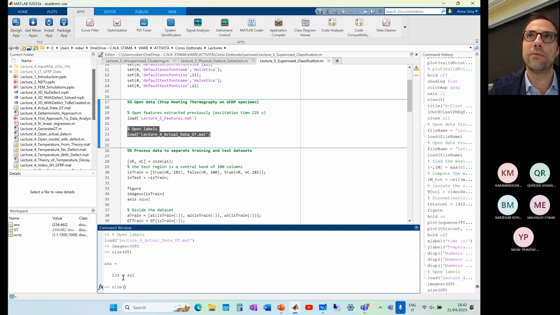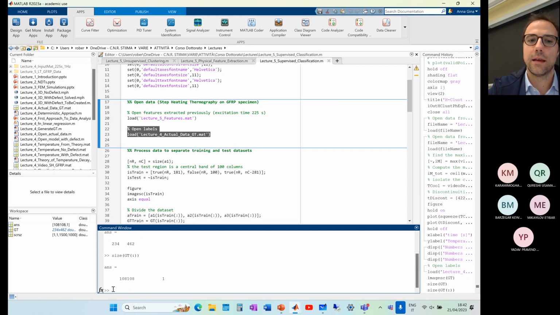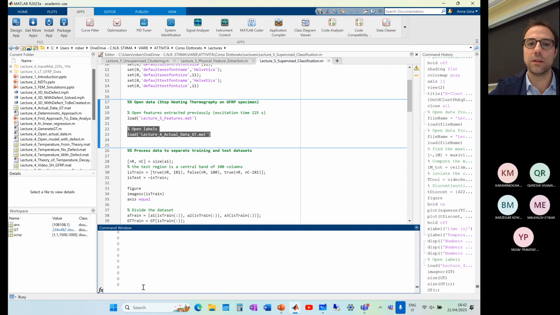So I will flatten everything of my GT. I will take GT like this. I have these examples in my dataset, one for each pixel of the temperature map. And if I display this GT, of course, it is almost everywhere equal to 0, but somewhere there are 650 ones and 650 twos. I don't know where, but somewhere there are. So the ground truth is something that you have because you are making supervised learning. So you have the labels.